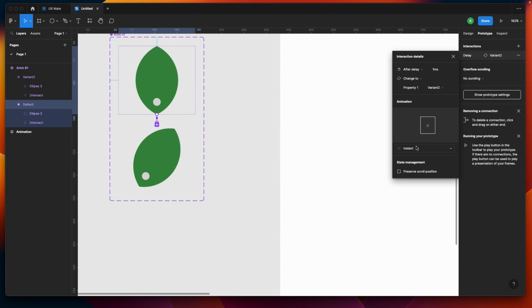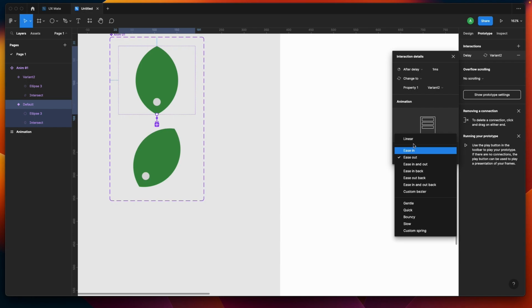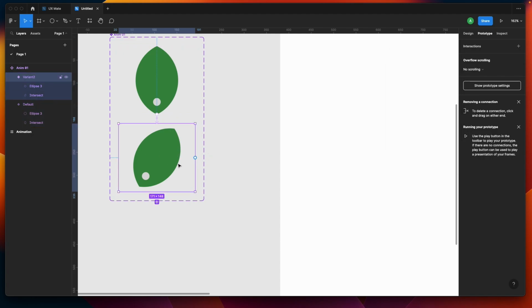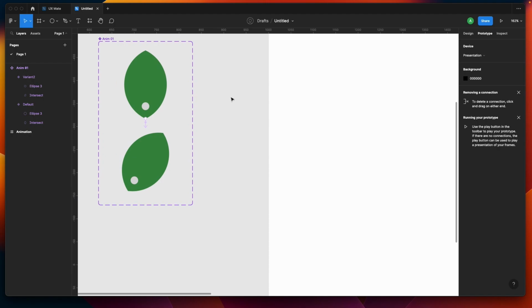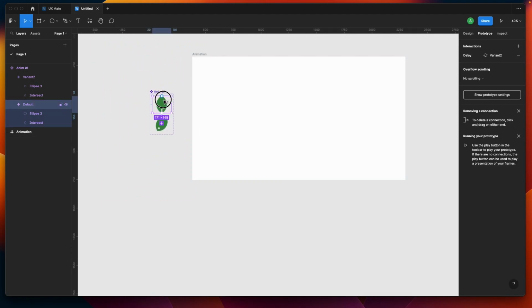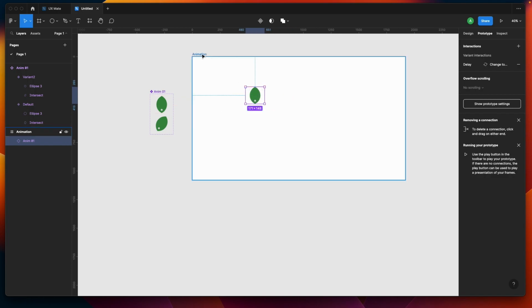because I want to start the animation instantly, as soon as my frame is loaded. Then I'd be having a smart animate, and then let's have linear as of now and let's do it as 600 milliseconds for now. We'll not do a loop back, we'll just have a one-way animation. We would use R to reload the animation. Let me just pull in this component on the frame and play the prototype of this frame.